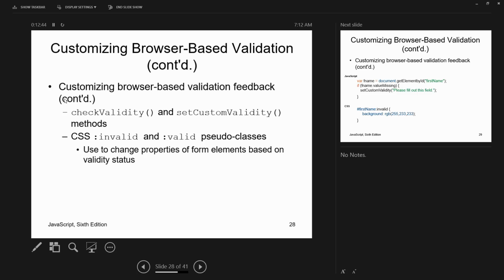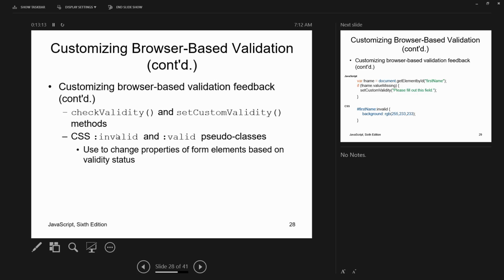So you can create check validity and set custom validity methods to do whatever it is you want to have done. Notice for CSS there's invalid pseudo classes to change the properties of form elements depending on their status. So for instance, if I ask you for your salary, and let's say your salary must be between 0 because you're a volunteer and 100,000 because that's the max salary.